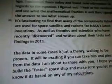As well as theories and scientists who have recently discovered and written about their tests and findings in 2011. Now isn't that strange? This is from a signal from 1977, and you are now discovering some of the things that are coming up in it in 2011 — stuff that's just been recently invented. That blows me right away.